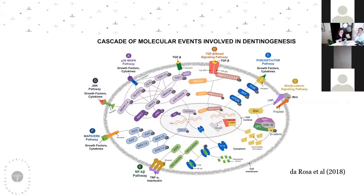So overall, the whole thing about pulp biology and the biogenics of this is that we're trying to influence some of these mediators to attract in the right cells, ideally both temporally and spatially, so that we have some control over the process that the pulp is undergoing. At the moment, we can do a lot experimentally. We've identified more factors involved in all these pathways, but it's a bit like going down a rabbit hole. The more we find out, the less we actually know, because then there's the next question to answer as we go through.